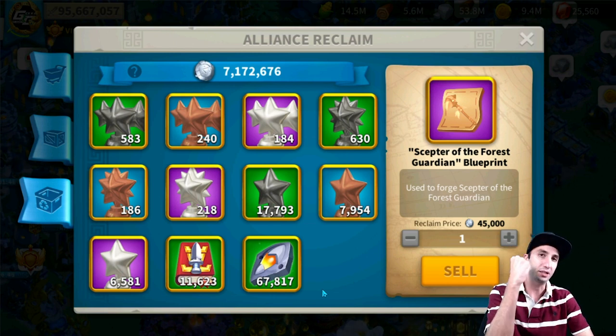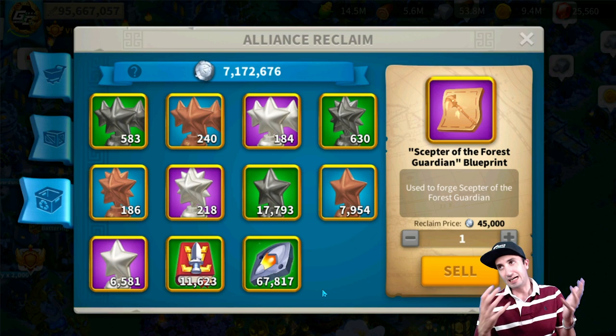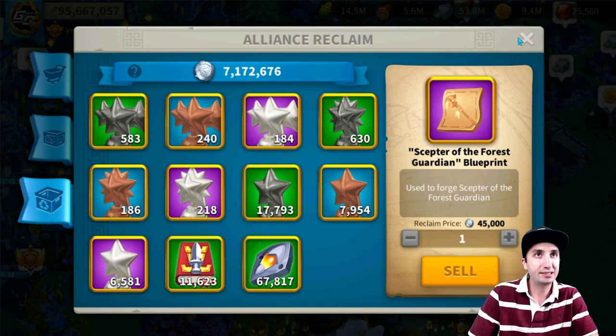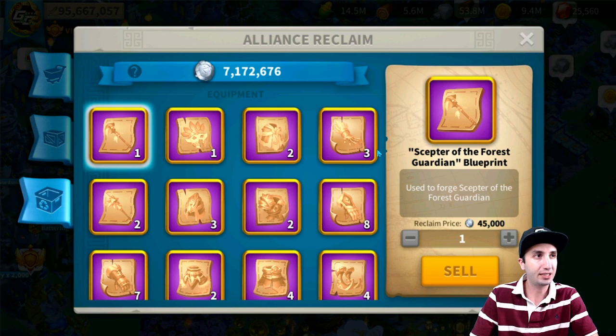Anyway, the Alliance Reclaim Shop is a new thing in Rise of Kingdoms that was added in the past update, update 39. The way you get here is by simply going into your Alliance down here, and then you click on shop, and on the third tab right here is the Reclaim Shop.